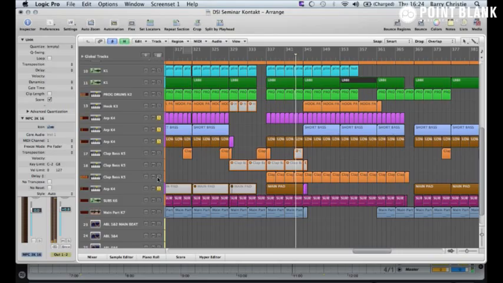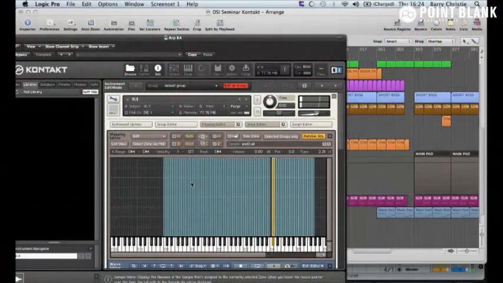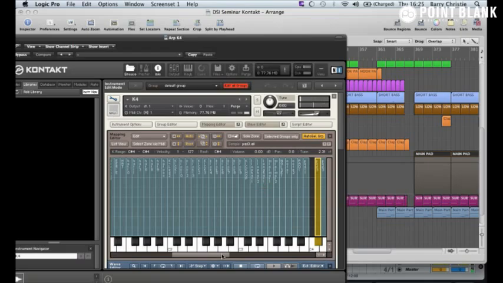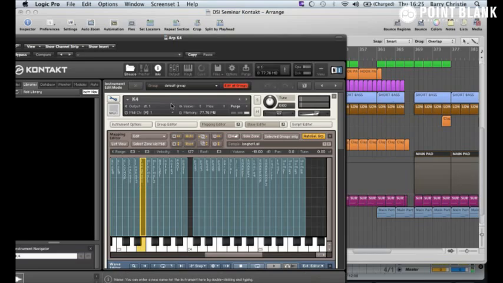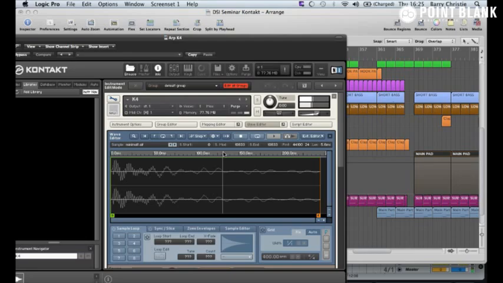Yeah. So here's just another... more Contact parts where I've got all these various samples in, which I just bring in at the start of a session just to try and vibe off different sounds and see what I can come up with. And then sometimes you just got to pitch them about, just here, just to get it all in key.